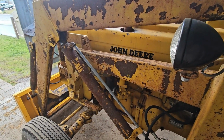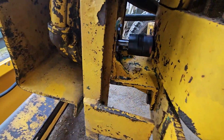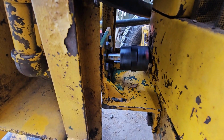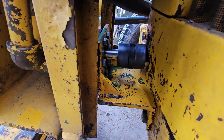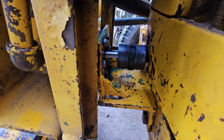Man, listen to that nice slow idle. All right, well, here you can see the pump shaft spinning, and as of right now, there's no oil leaking out. So let's keep our fingers crossed that it remains sealed and dry and no more oil puddles under the tractor.